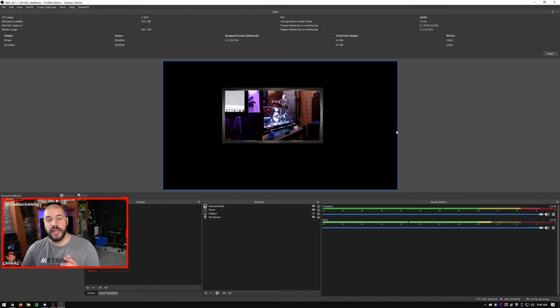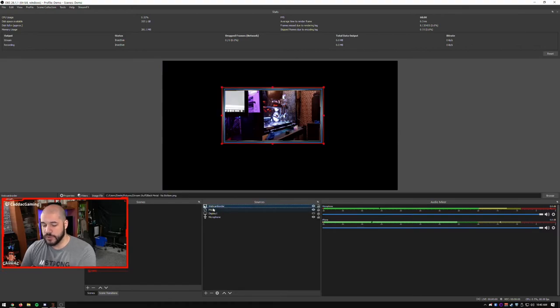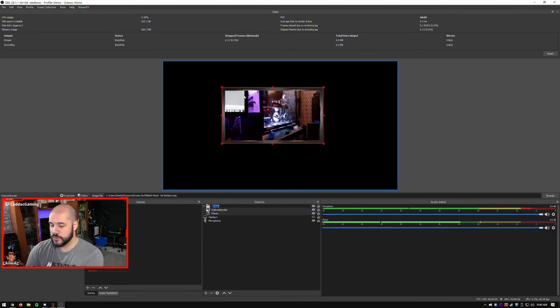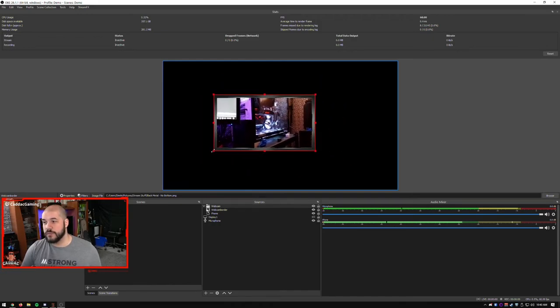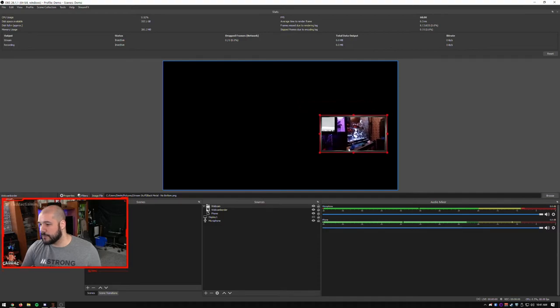And then what I suggest after you size your webcam to fit the border is you group them. So you hold control, you click both of them. Group the selected objects. We're gonna call this webcam. And now, if I select the webcam group, I can move them both at the same time. So if you have to move things around, it makes it a lot easier. You're not constantly moving the webcam and then moving the border and trying to make sure that they line up properly. So you can resize them, you can do whatever you like with that.